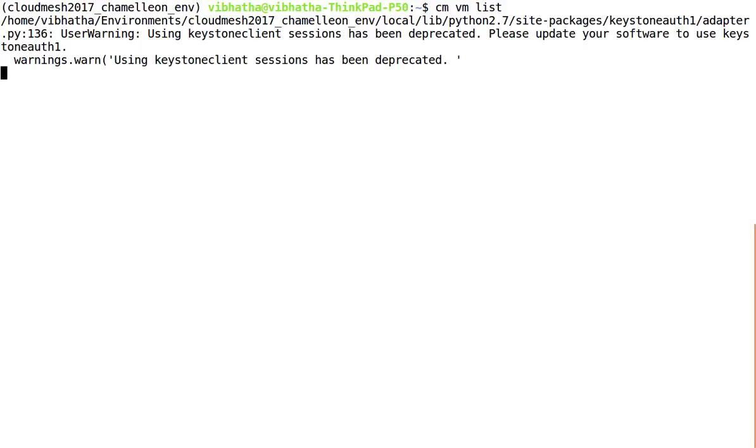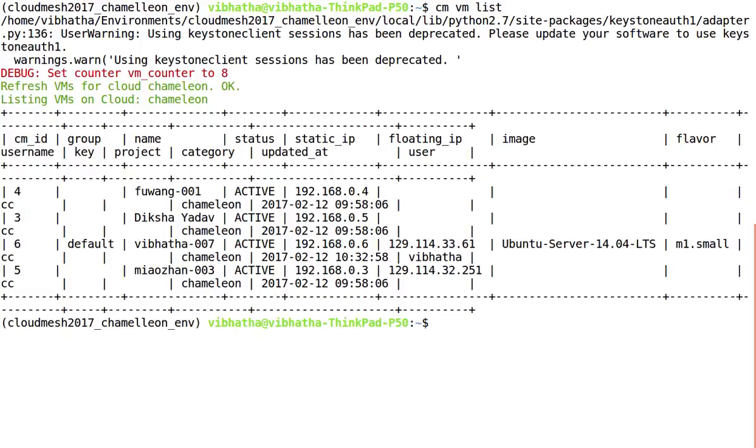So the next important thing is that when you run any task in these virtual machines, after you complete everything, you have to delete your virtual machine, because there is only a limited number of floating IPs.